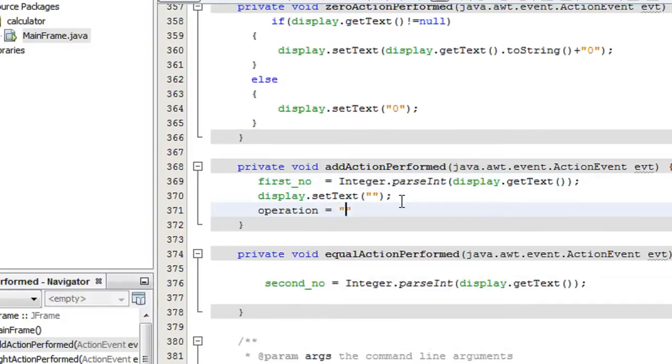Operation is equal to, I assign it as addition.